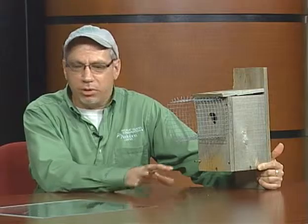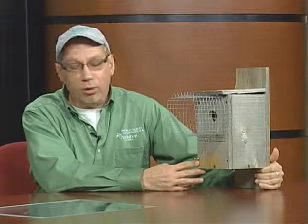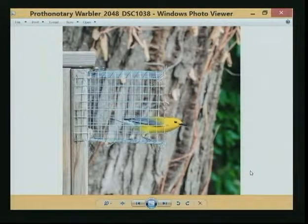They're this almost brilliant golden yellow colored bird. They're sometimes called the golden swamp candle because of their coloration. And they're only here during the summer months. Actually, they're here in the summertime, and then in the winter, they go down to Central and South America. So they have quite a journey to come back. Yes, they do.